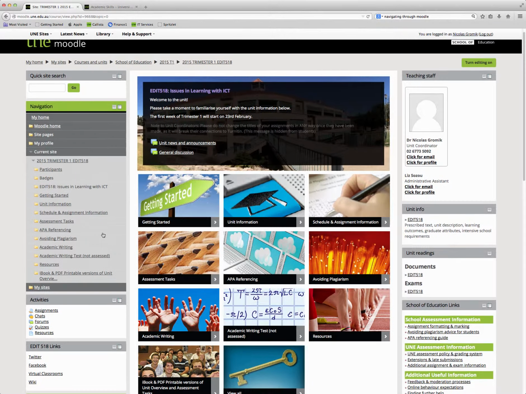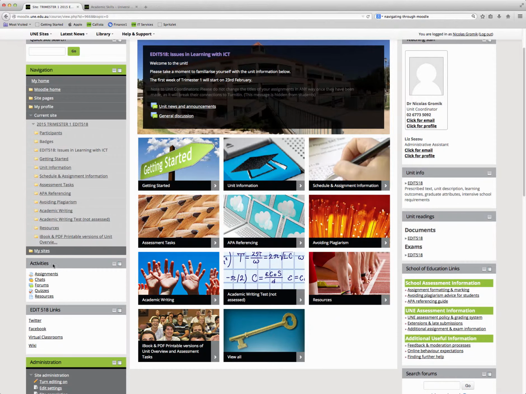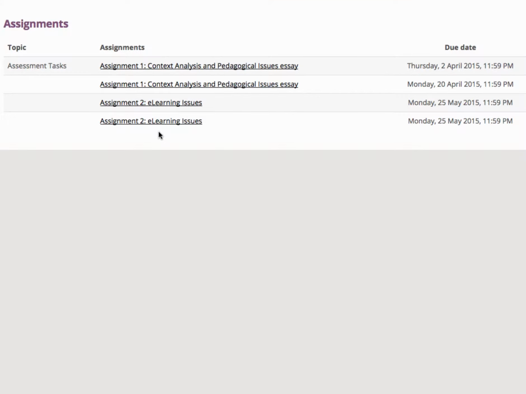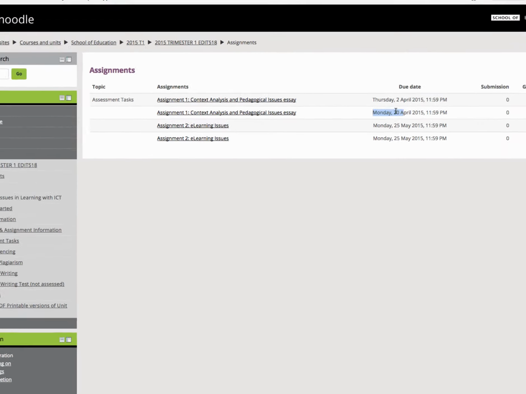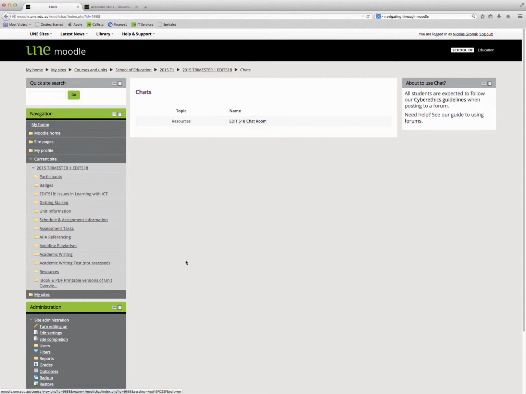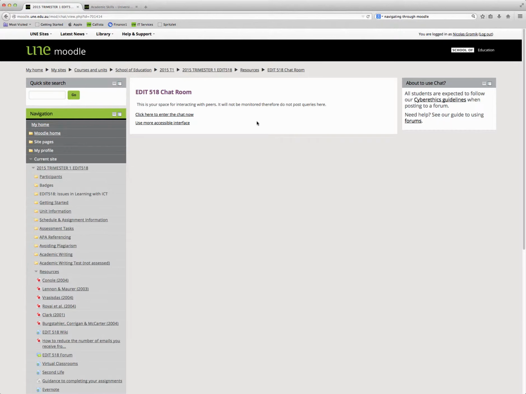An area that you need to be aware of are the activities. You have assignments, which is where you will upload your assignments, and the due dates are clearly written here for you to follow. The chat room, or the coffee room as it's called, is basically an area where you can communicate and socialize with each other.